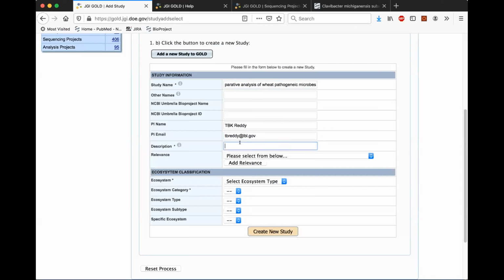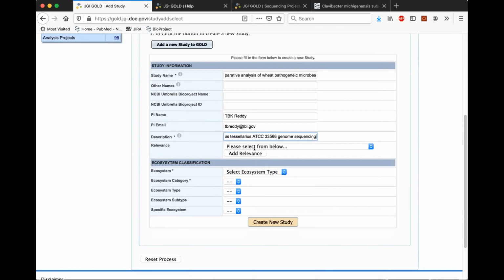And the description here, you briefly describe what the study is about. So I'm just entering the organism name here, the first organism that I'm going to add under this study. The relevance: here you can select one or more relevance terms from the controlled vocabulary list we have.